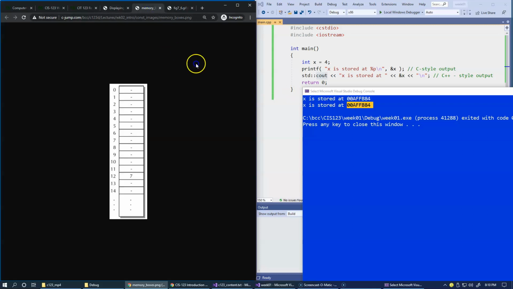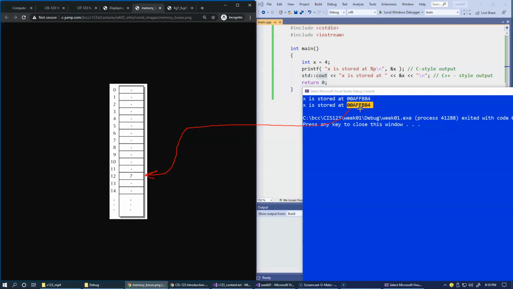So for instance, if this variable x is stored somewhere here, there you go. We have this unique address that essentially is telling the compiler that this variable is stored at this memory location. So instead of 12, it's A, F, F, B, 8, and 4.